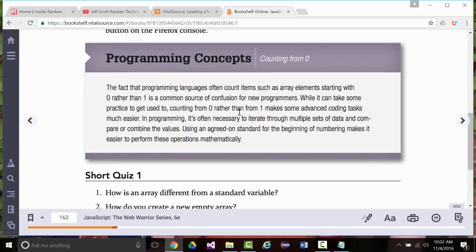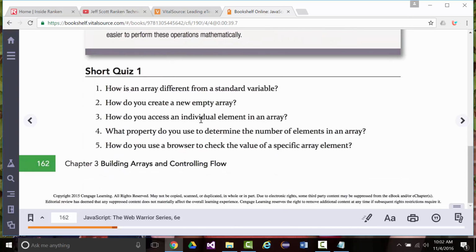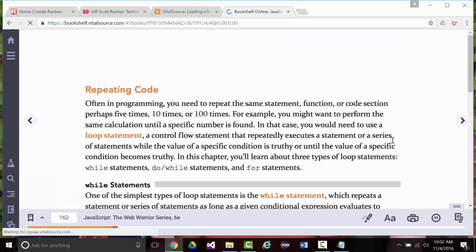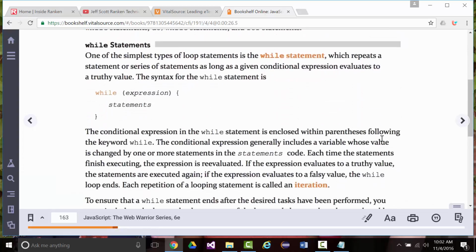And that is pretty much the way that you're going to write most code in there. Okay? All right. Here they talk about counting by 0. This is the note that's on page 162. Again, I'm not going to read that to you. All right? But now the author has decided that we're going to jump out of arrays for a second, and we're going to look at loops.